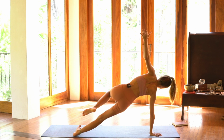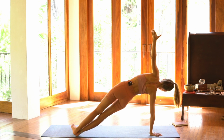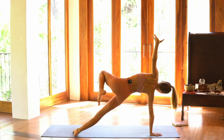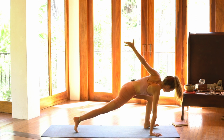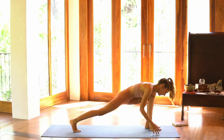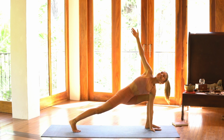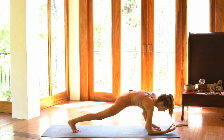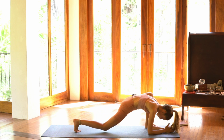Inhale, side plank. Exhale, side plank tree. Inhale, reach the left foot forward, come into your runner's lunge. Exhale, open up right hand to sky. Exhale to come down onto the elbows.